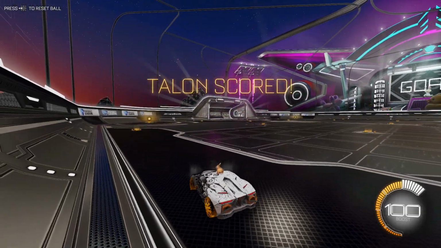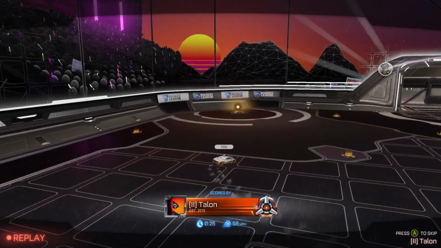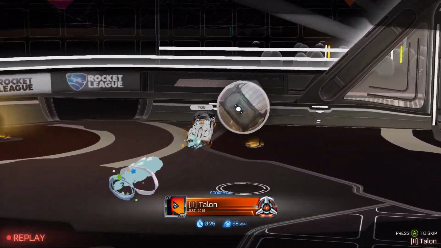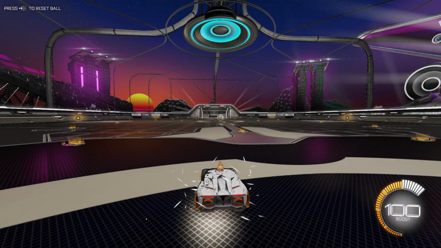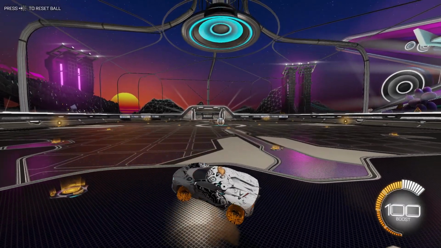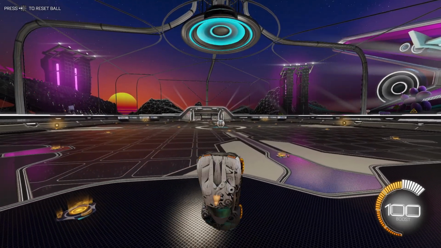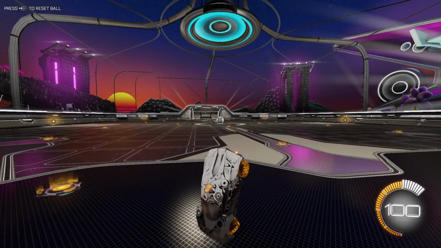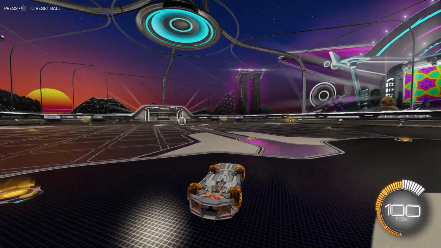But let's do something. This is the new stadium. I haven't actually played in it. I like the little sounds with it. Season 2 is pretty cool. But let's take a look at the hitbox up close, if we can here. So by just setting the car on the ground, we can kind of see where the edges of the hitbox are.